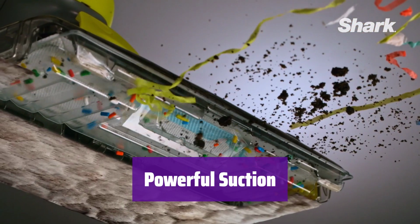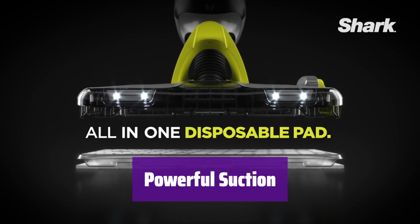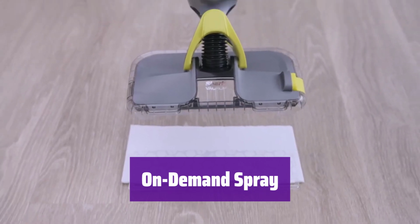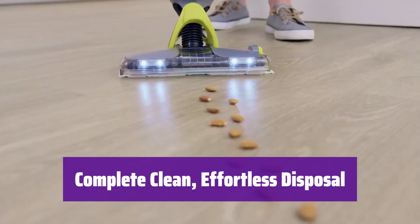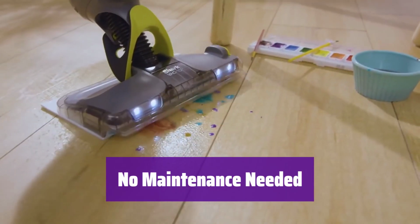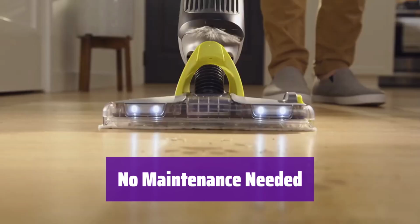It powerfully pulls in dirt and debris, locking it away directly in the disposable pad. No more messy cleanups. With a simple touch, it provides a powerful and targeted spray for stuck-on stains. Control the cleaning power at your fingertips. It delivers a complete clean in one disposable pad, without clogging. Plus, no-touch disposal means you never have to touch a dirty pad again. It requires no filter cleaning or other maintenance. Simply replace the pad and you're ready to go.